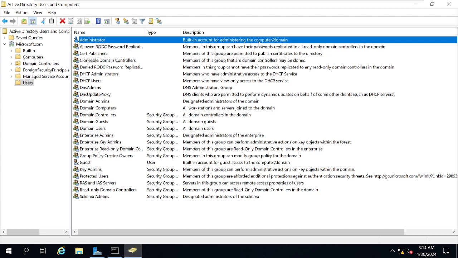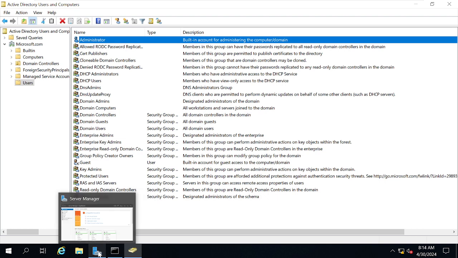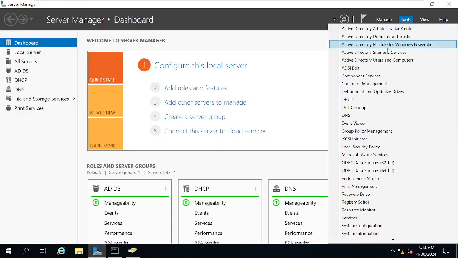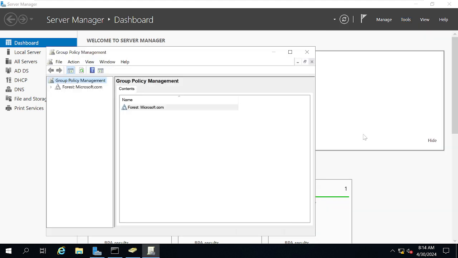Okay, so this is how we create a domain. To be sure whether it is created or not, if you go to Tools, you see multiple options. See Active Directory Administrative Center, Domains and Trusts, Module for PowerShell, Sites and Services, Users and Computers, ADSI Edit. If you see all these options along with the Group Policy Management console, that means this got converted successfully.